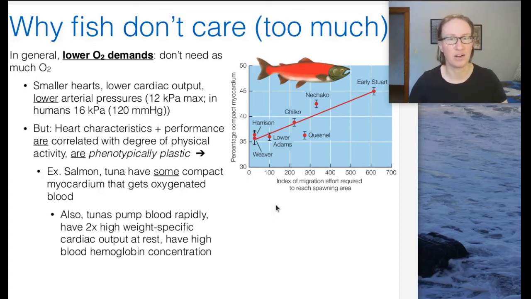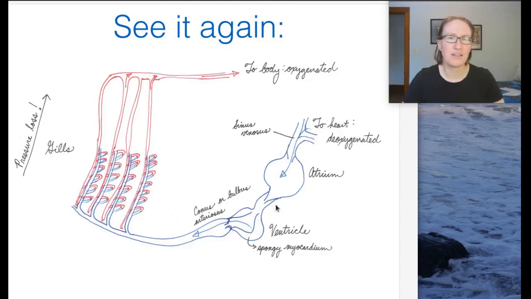Okay, so let's take a look at this one more time, just using a little cartoon I created. So in general, for thinking about fish circulatory function, blood's going to arrive at the heart. It's actually deoxygenated. It's already passed through the systemic circuit, through the atrium into the ventricle, which has spongy myocardium with varying amounts of compact myocardium depending on the species and the conditions. Then it's going to pass through the conus or bulbus arteriosus, through the gills, and there's going to be major pressure loss at the gills. And then oxygenated blood will then travel through the systemic portion of the circulatory system.